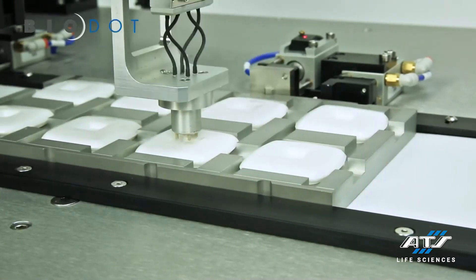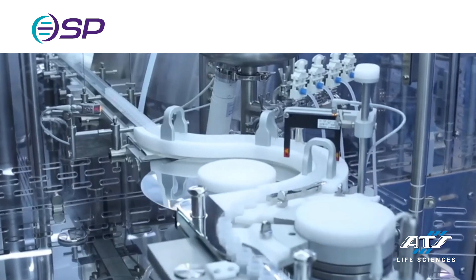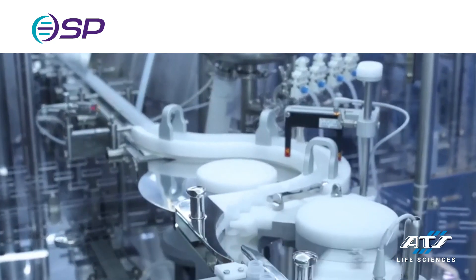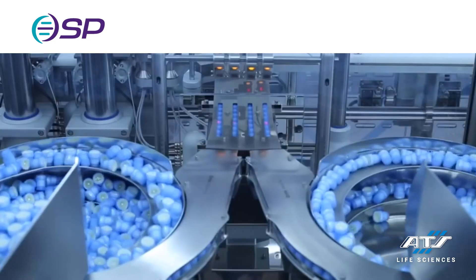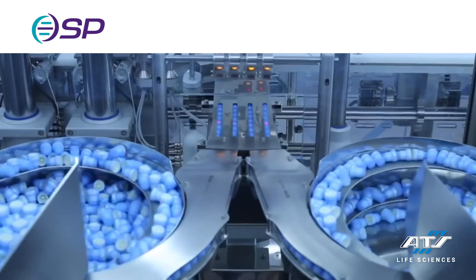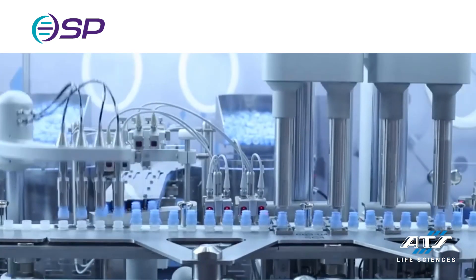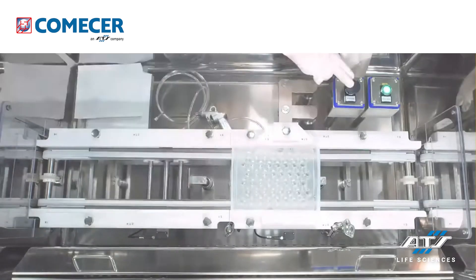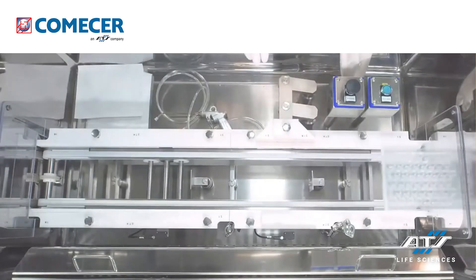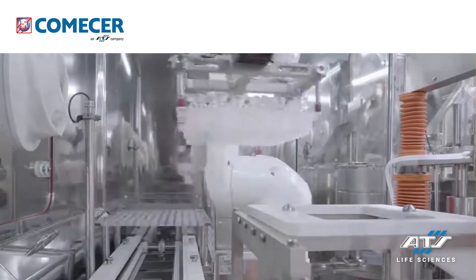Next, we have our SB Industries company. We use this company when we're in a more aseptic or pharmaceutical approach. They're going to help us with vial washing, vial handling, and freeze drying of components. When we're dealing with a more pharmaceutical-leaning type of product, we're going to invite SB Industries to the solution. We also include Coma Chair when it's more of an aseptic type approach where we need to provide a Grade A type space. They help us with the containment philosophy of the system in combination with the other building blocks.